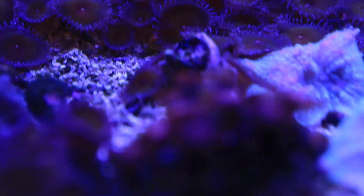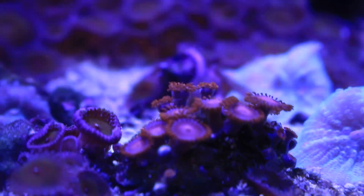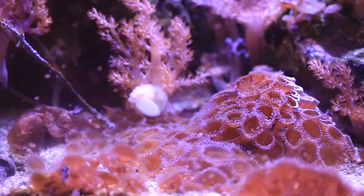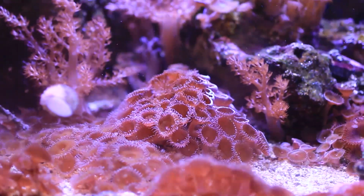Now, number 5 on the list is zoanthids. Now, zoanthids are a great addition to any reef aquarium because they handle a variety of parameters and they also do well in a variety of different lighting and levels within your reef tank. You can put them on the sand bed and you can slowly acclimate them up the rockwork until they're midway or even high up on the rockwork, and they do really, really well.